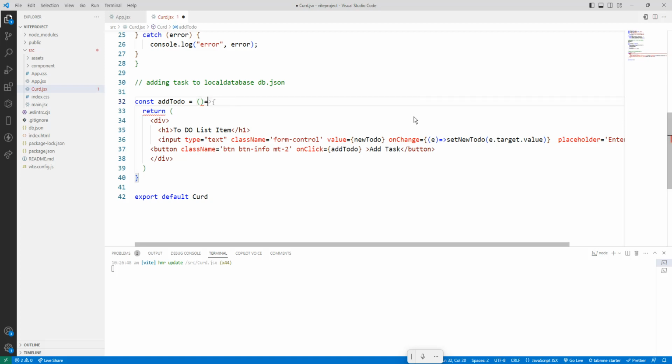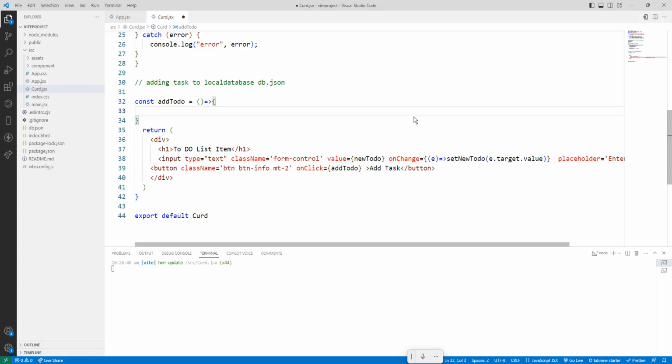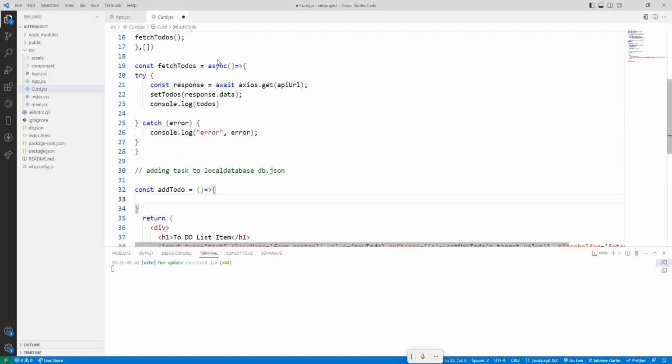What is async? So it's simple. Async means this is an asynchronous function, and await means it will wait until the response is given.